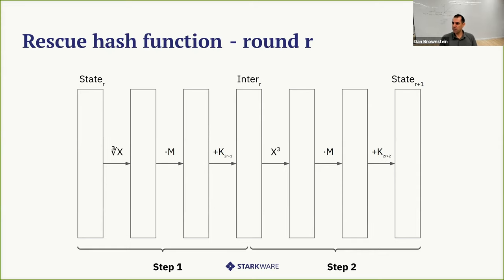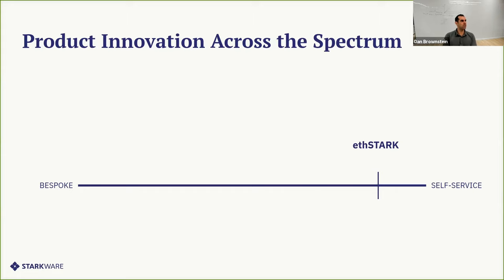So I'll briefly mention other stuff we did at StarkWare. We just talked about ethSTARK, which is self-service. You can do whatever you want with it from writing even more efficient prover or just prove different kinds of statements. We have VeDO. VeDO is a STARK-based verifiable delay function, VDF, which emits randomness and not just randomness. It's a trustless and unbiased randomness over mainnet. We also have StarkEx. This is our scalability engine. It supports both fungible and non-fungible tokens, ERC20 and ERC721.